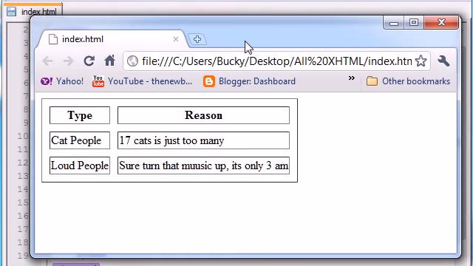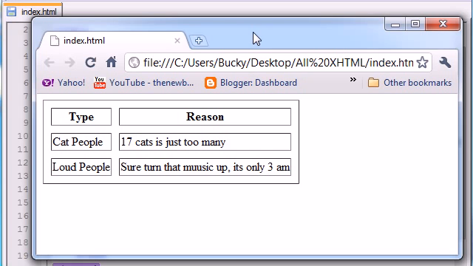Anyways, now you can see that cell spacing is the space between the cells themselves. The text is still bumped up against the border, but the cells are separated from each other a little bit, kind of like giving yourself a thicker border. So that's the difference between cell padding and cell spacing. A lot of people get that confused, but hopefully I explained it so you guys understand what it means, and now you would know when to use one and when to use the other.